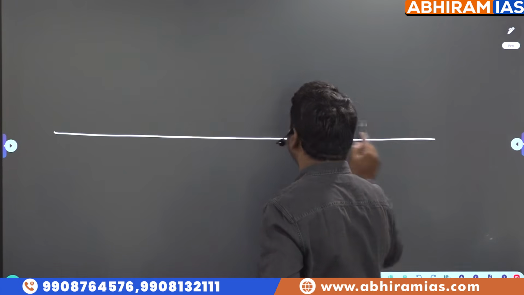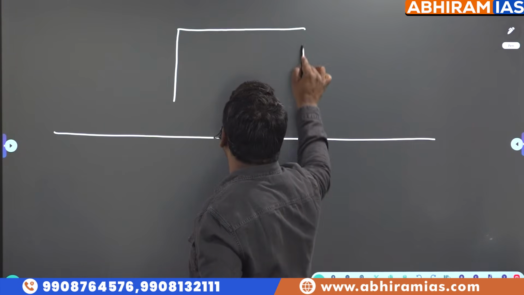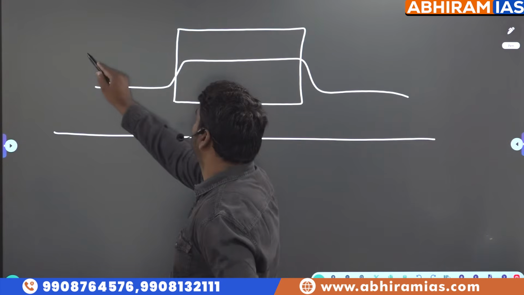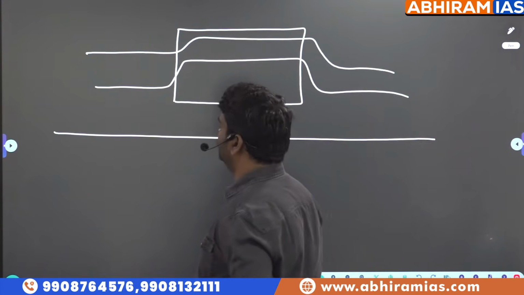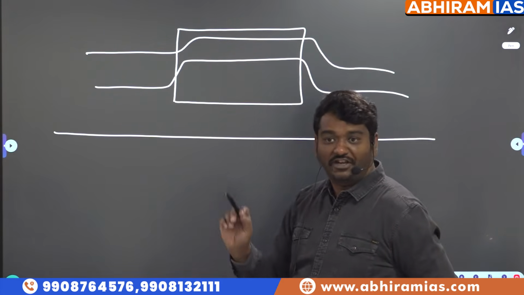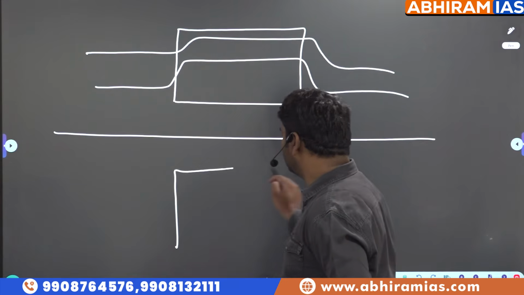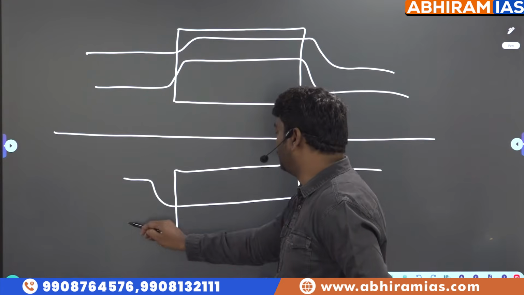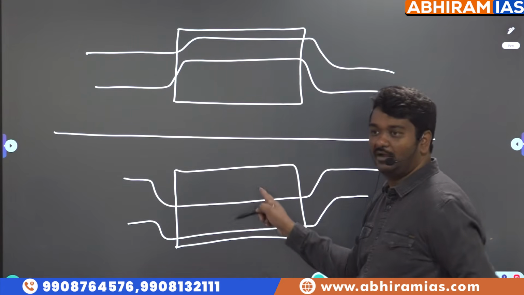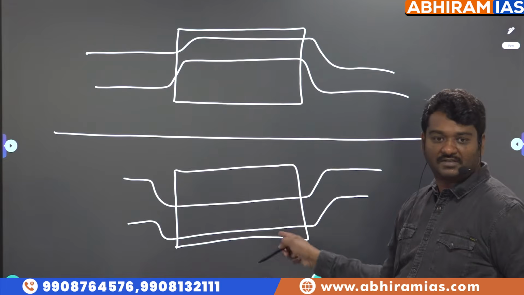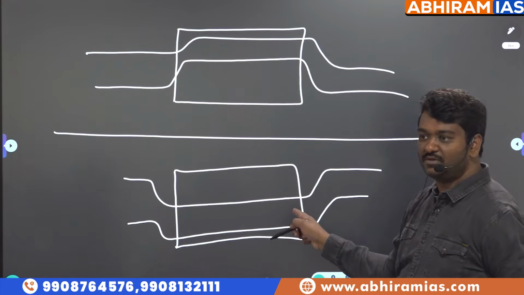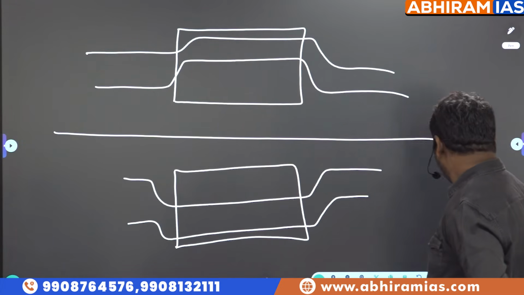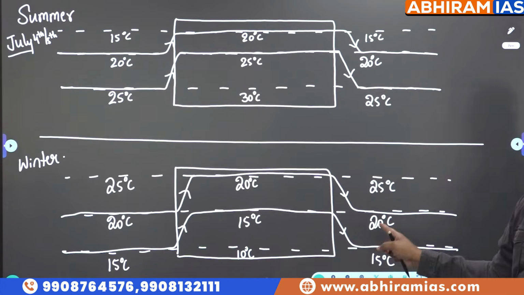Like, what is it? Summer. It would be like this, both sides. Winter, can I say winter solstice? It would be exactly opposite. It would become like this. I'll show how it becomes. But do you get this? This is what they ask when it comes to this particular point. Okay, so you make note of this.